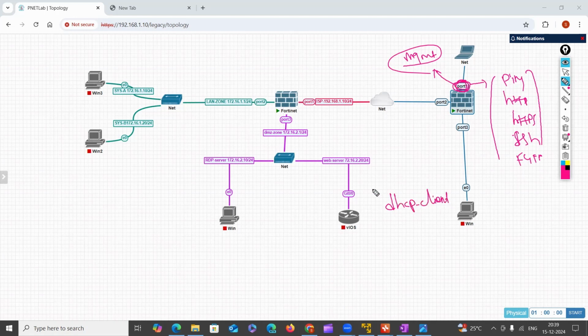So you don't have a default IP address to reach your management interface, which is port 1 of your FortiGate firewall, because it is configured as a DHCP client.